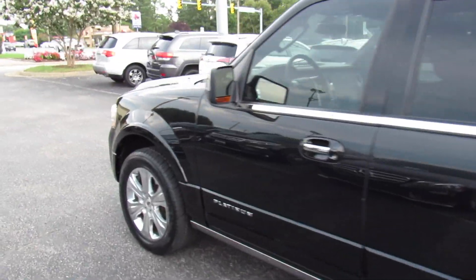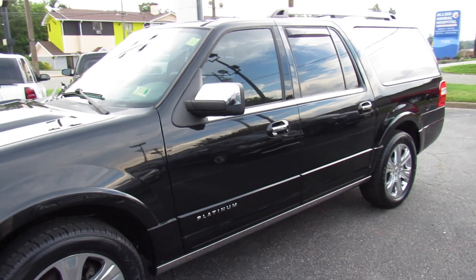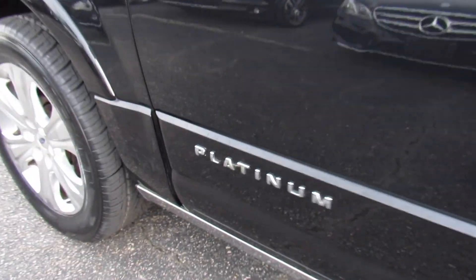As you can see outside, this one is finished off in a black exterior which looks great on the vehicle. You do have some chrome accenting on your mirrors as well as your belt line. This one also does have tinted windows all the way around, and you have your rain visors over the rear windows. Up top this one does have your roof rails, crossbars, as well as your sunroof. You can see your chrome door handles as well as your platinum badges down below.